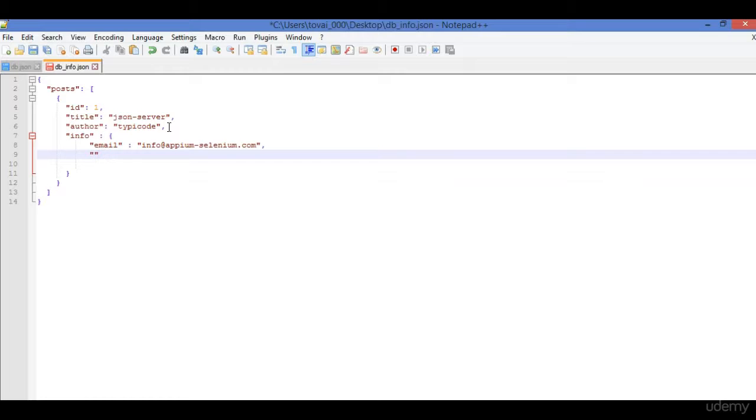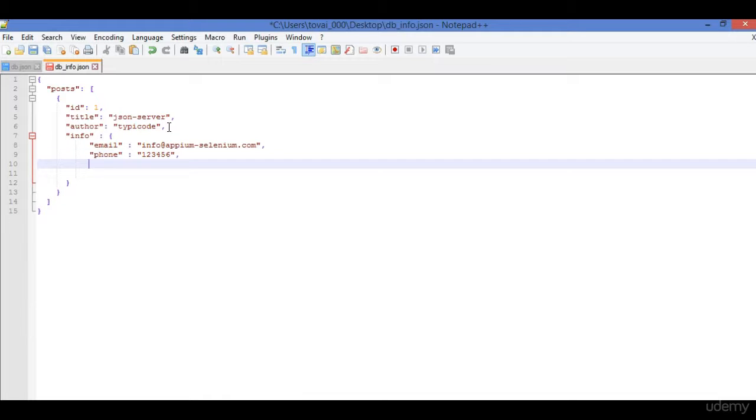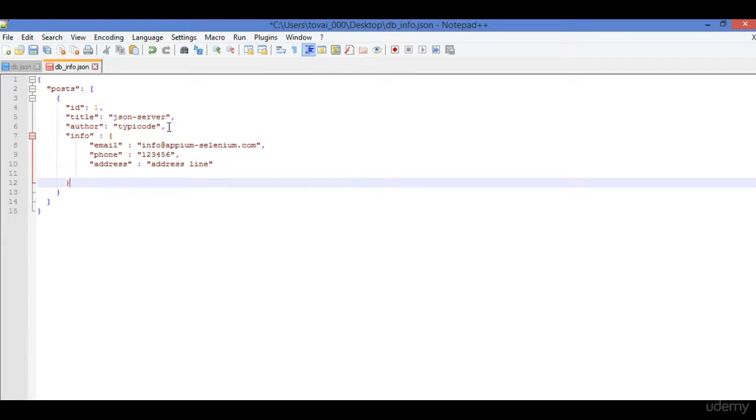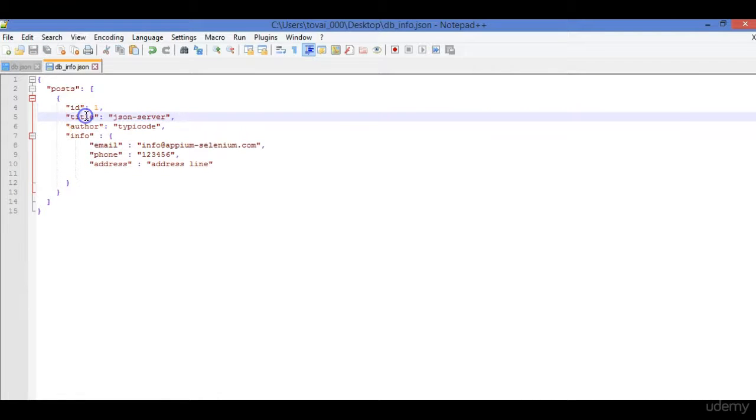Okay, let the phone be 1 2 3 4 5 6, let it be a string only, and the address line. Okay, so what we have done here is, in this database we have four parameters: ID, title, author and info. And info has further three fields for email, phone and address.